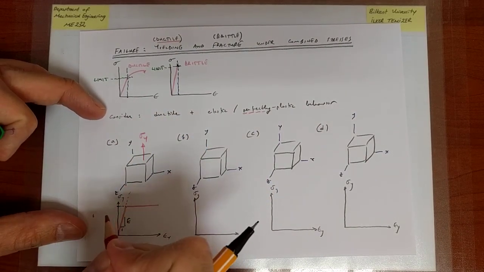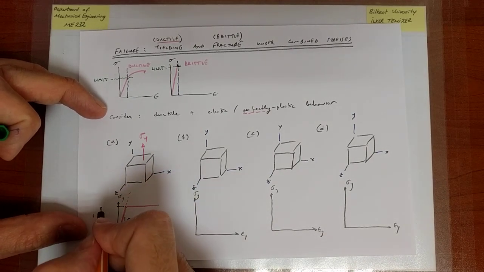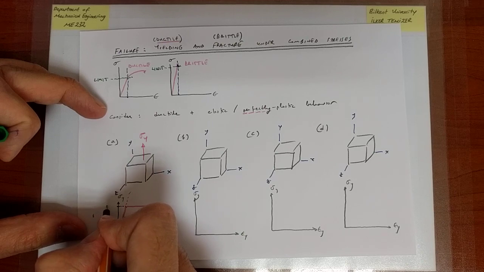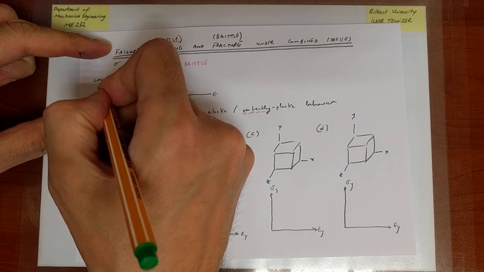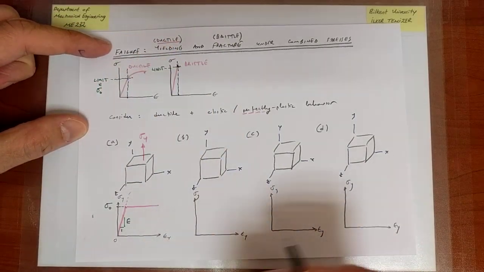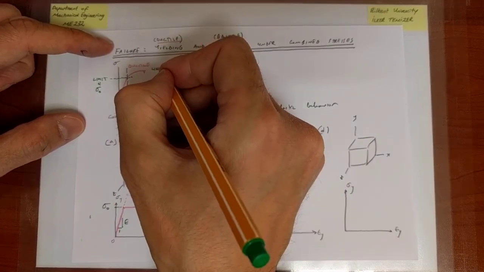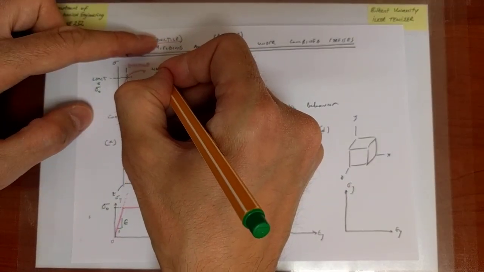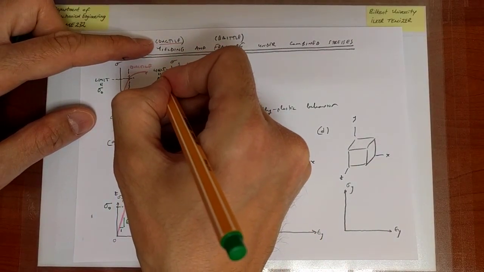There is failure. So for our design purposes now, perhaps this indicates failure, and that failure limit to the stress is called the yield strength of the material, sigma naught. So for a ductile material, the yield strength would be sigma naught. We are looking at a ductile material in all cases. In the case of a brittle material, we are going to call that limit to the stress the ultimate stress of the material.